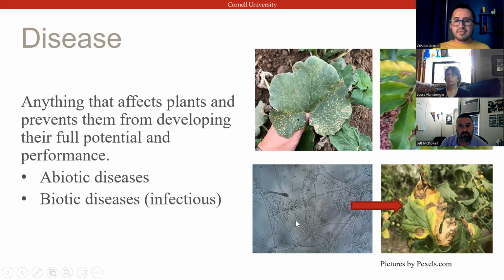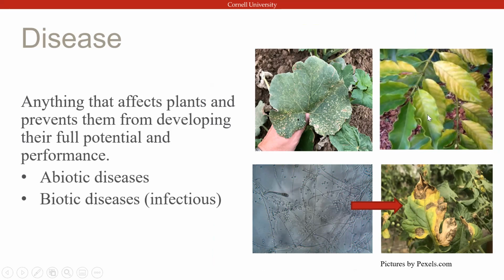And just like this example, this Alternaria creating a disease in the tomato leaves. But like we were seeing here, in these cases the plant is sick. In this case, the plant has a disease here too, and this is by nutrient deficiency. And here it can be because of some herbicide. So in this case, this is considered a disease too, and it's not only related to a microorganism.